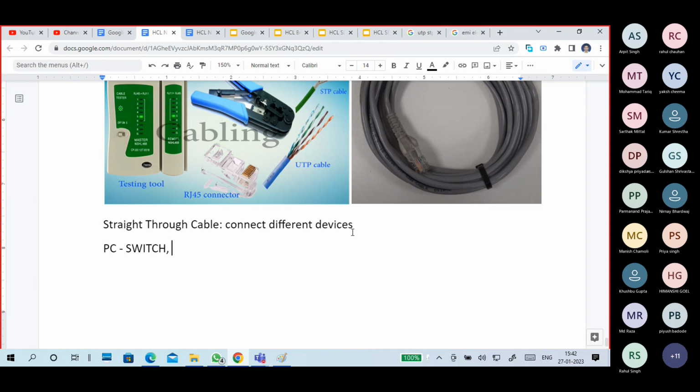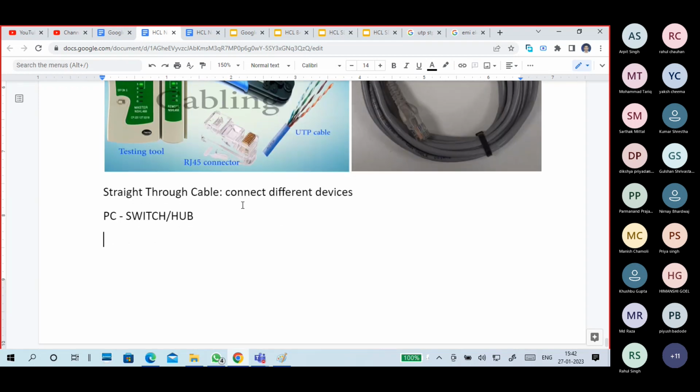Okay, I can connect. Maybe a switch to a router, or a hub or a switch. If you have a hub also, both are different devices. We use a straight cable. This is a different device combination: PC to switch, switch to router, we use a straight cable.